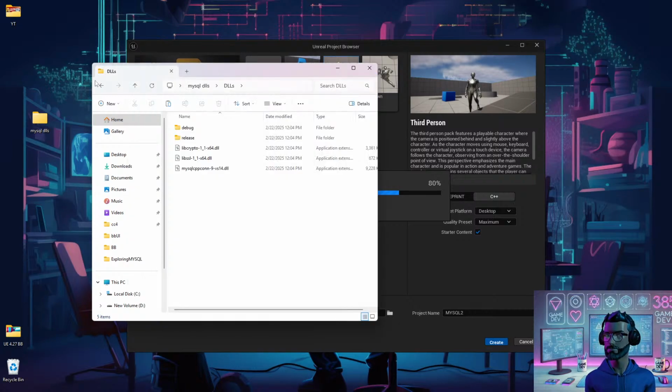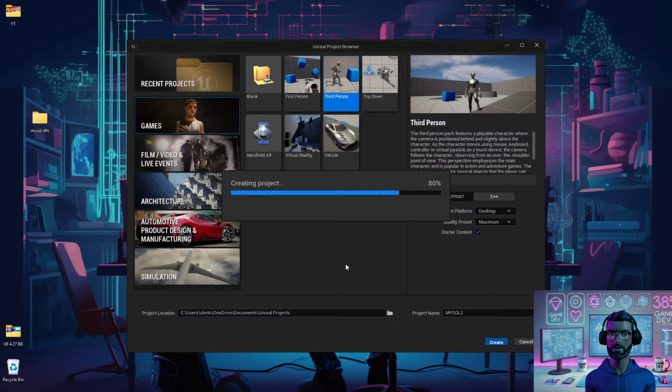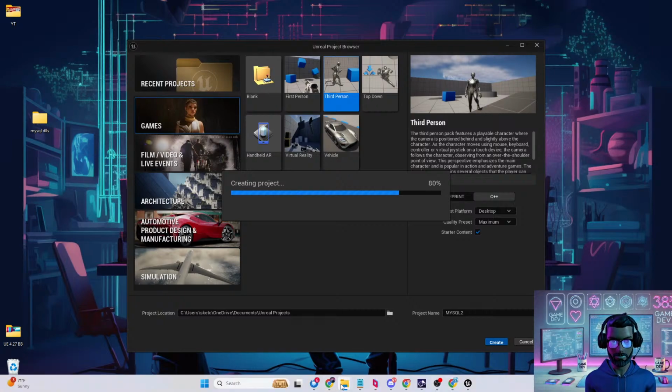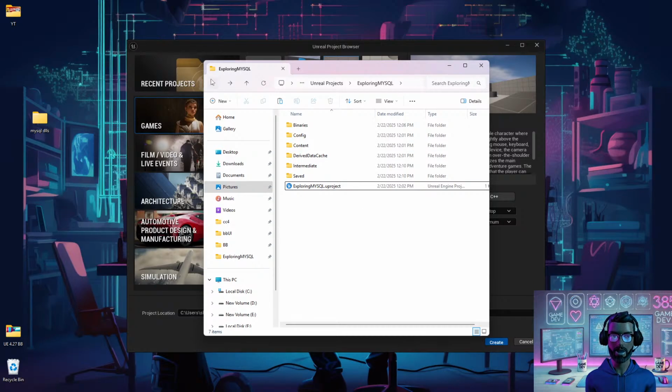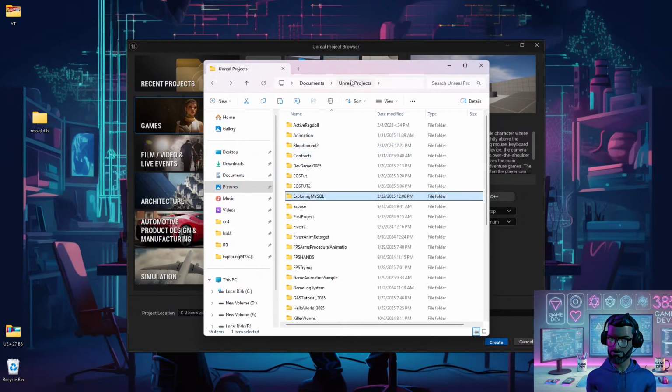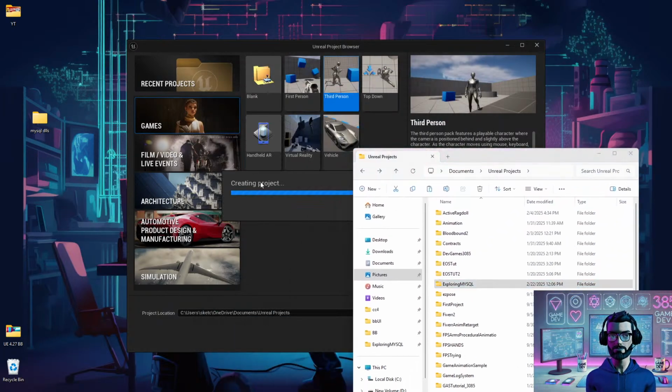Right, and let's get these folders and files ready for the MySQL plugin. Let's wait for the project to build. Meanwhile, let's see if we can find the new project. I'll just wait while it finishes creating the project.